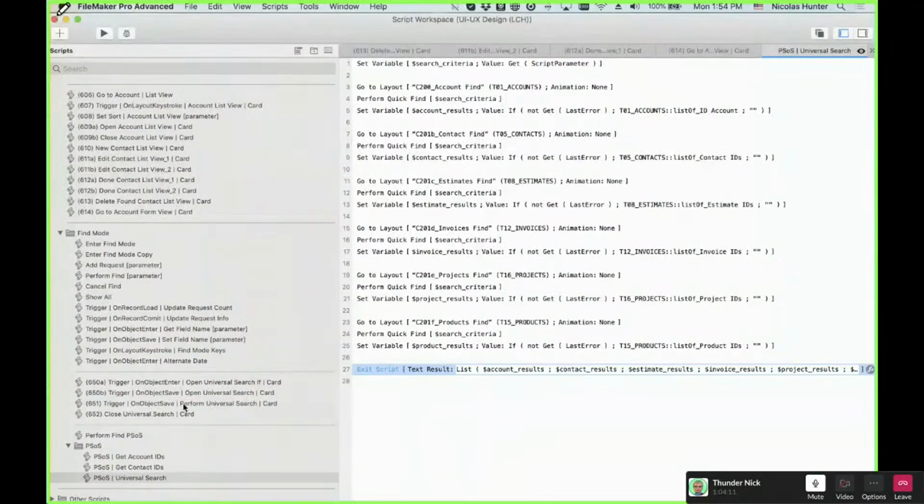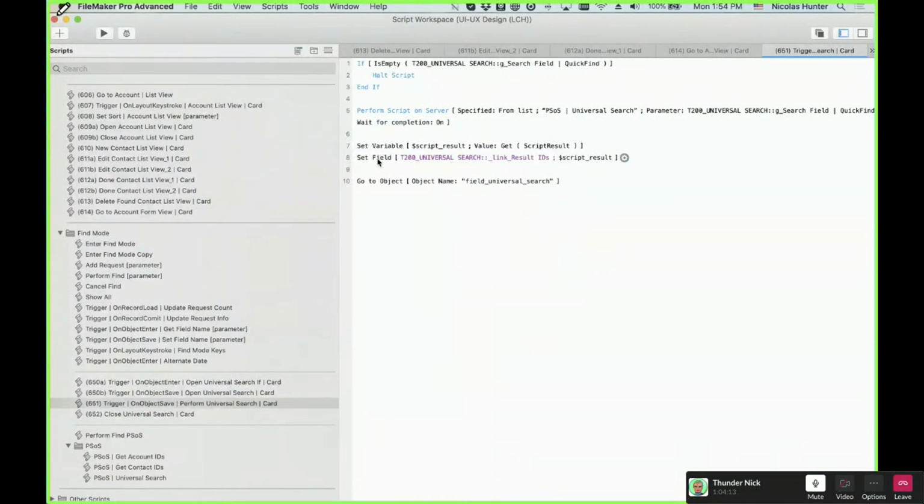And when you're done, I'm setting a field. And that's it. I set the field. That's all I'm doing. Can you imagine? Here's my search. I perform my search, go to layout search, and then I set a field. And that's it. Basta. Period. That's it. So how does that work?